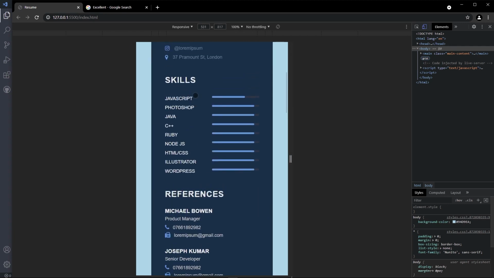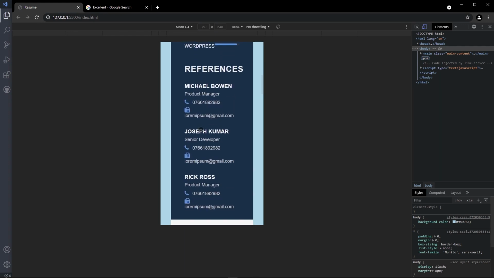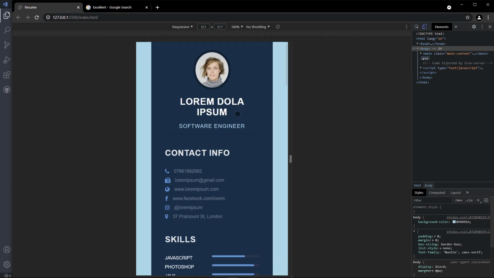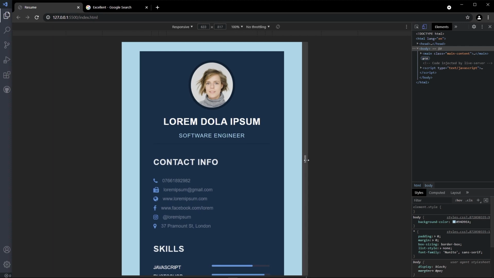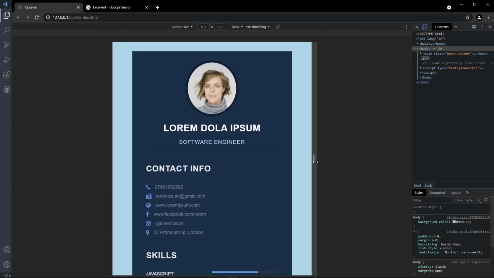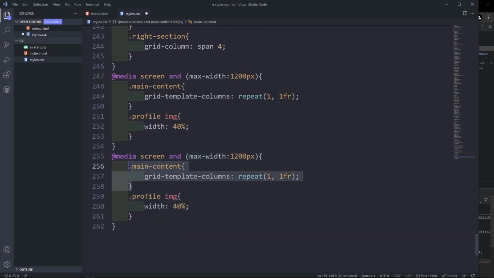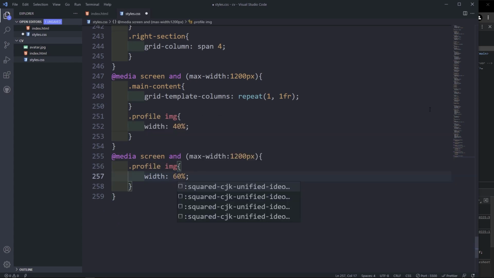Okay, let's see on a font size. Yeah, responsive. So now at around, I think, 700 pixels, I want this width to be about 60%.